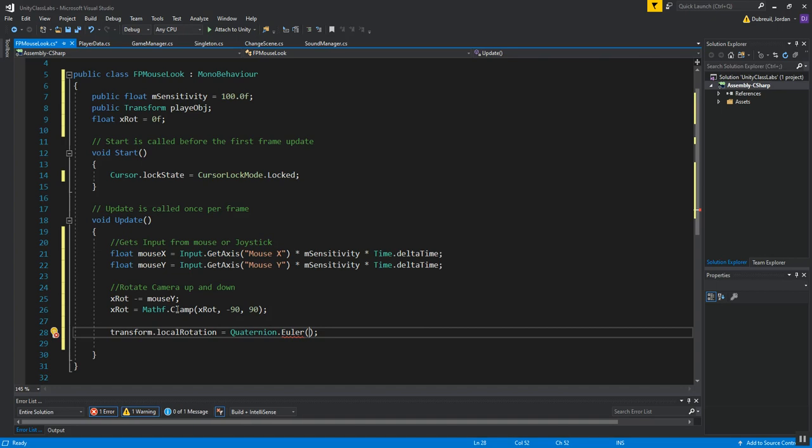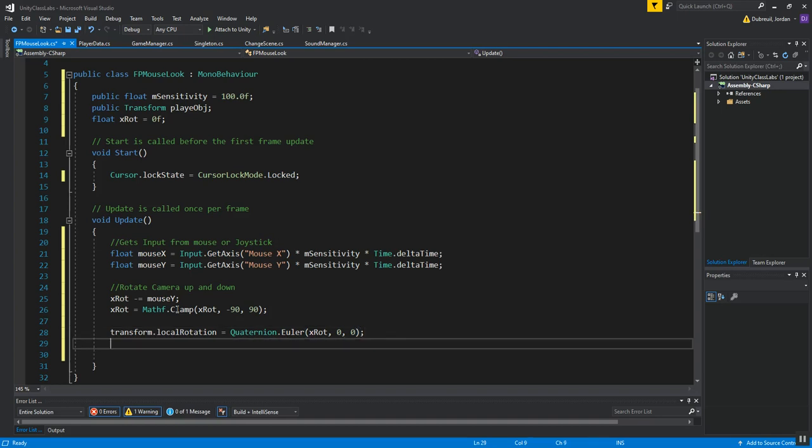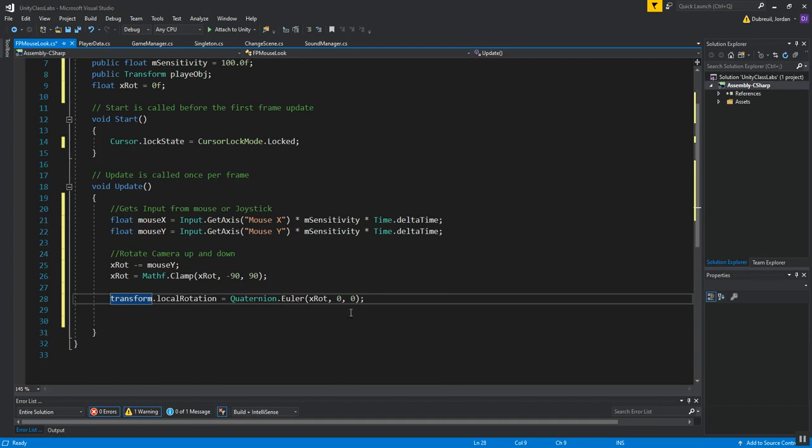So we're only going to be rotating on the x-axis. So we're going to pass in xRot, comma 0, comma 0. And just going to put a float value here.